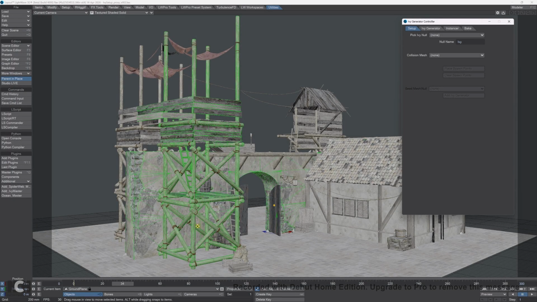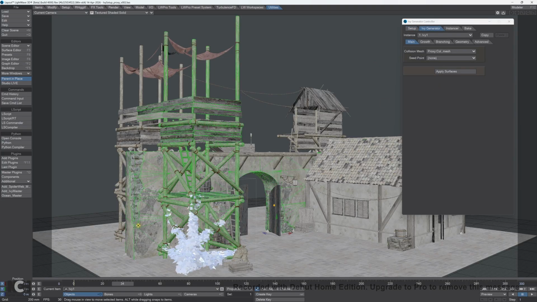Okay, so part of the reason I stopped the video there and started again now is just so I could reload the scene. I didn't want you to have to sit through that. So I've reloaded the scene, exactly the same scene, all good. So once again, let's go to the collision mesh. But this time what we're going to do is set up each of the points as separate growth streams so we can do different things with them. So I'm going to name this first one Ivy 1, and I'm going to place a spawn point here. So that's good. Hit the space bar. There's our first lot of stuff.